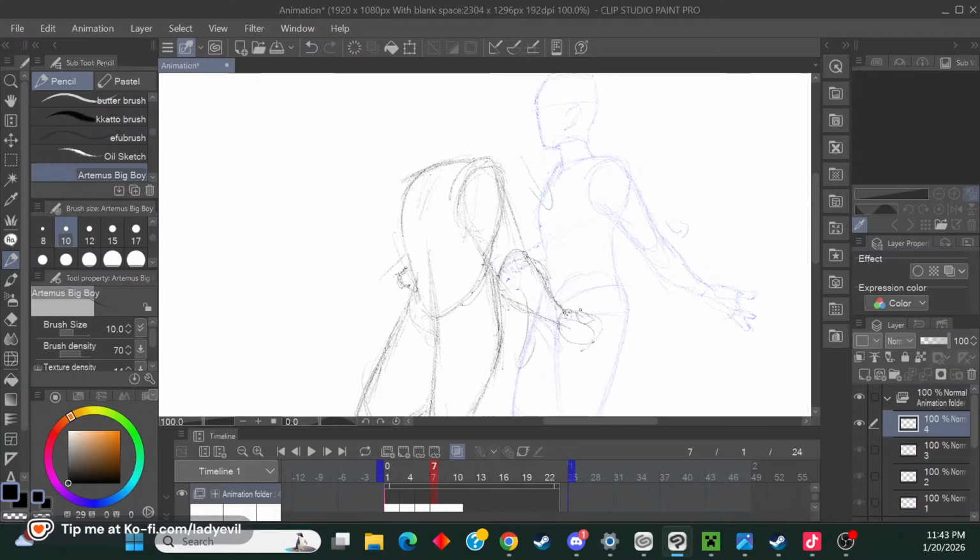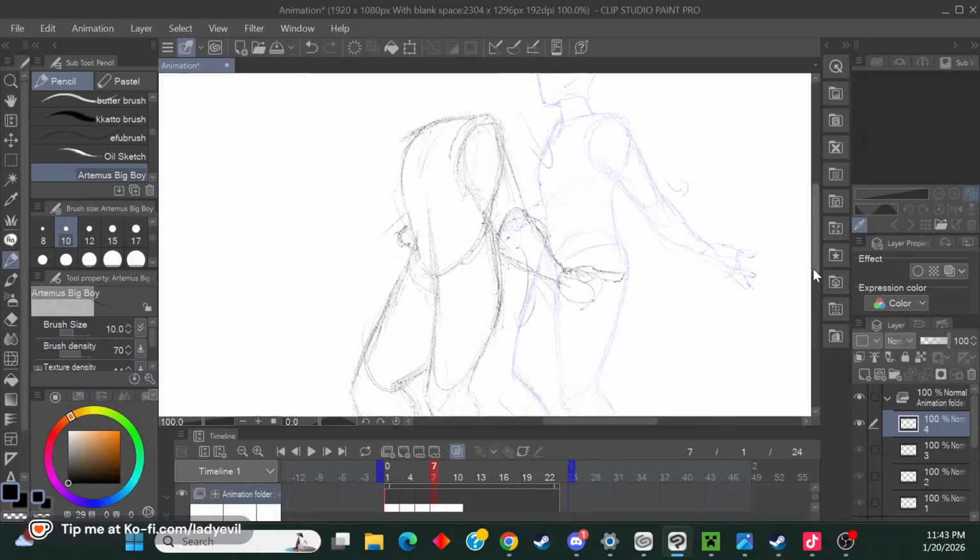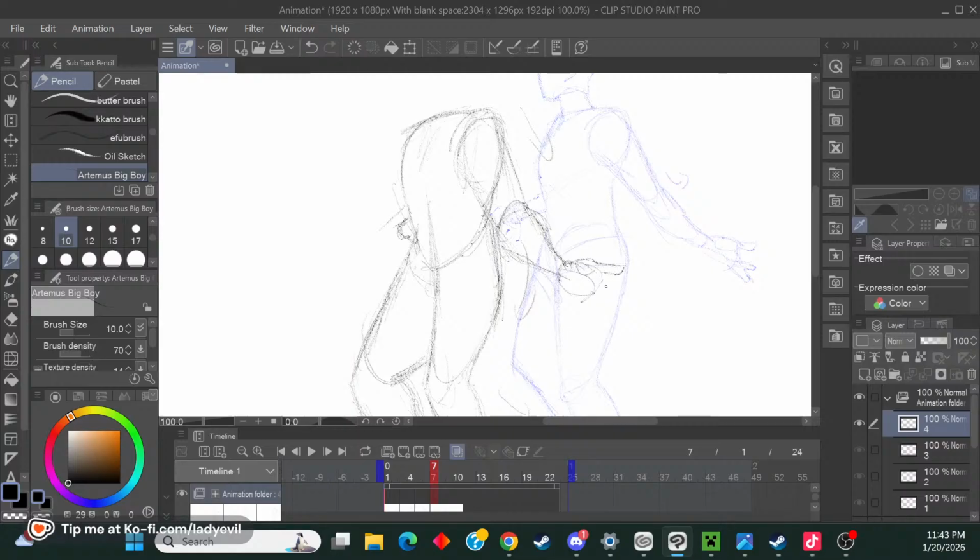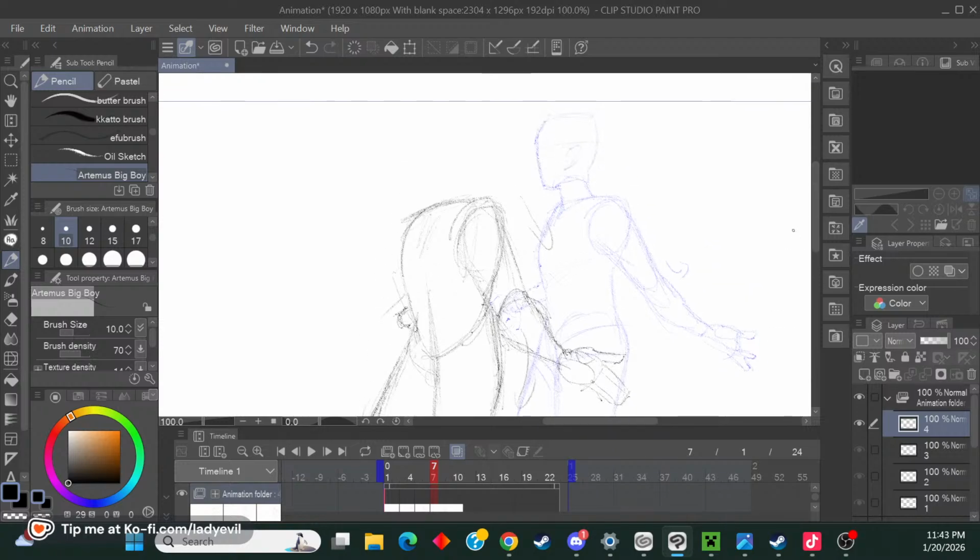And... okay. Kind of like leaning forward a little bit more. There we are. So, shoulders back.